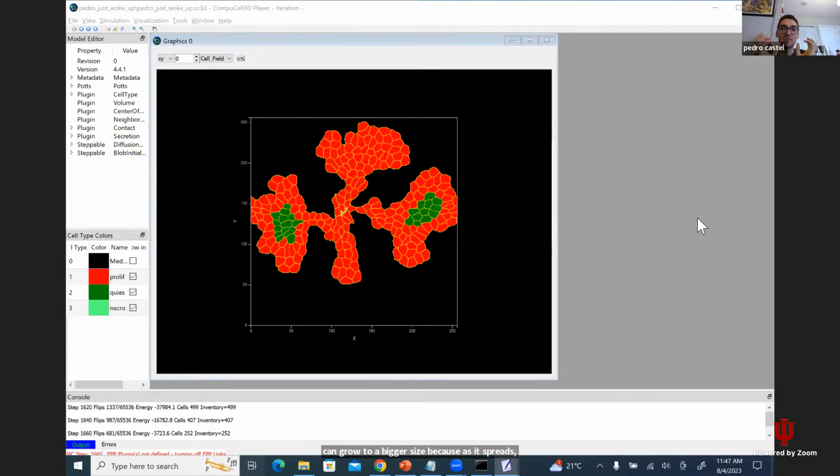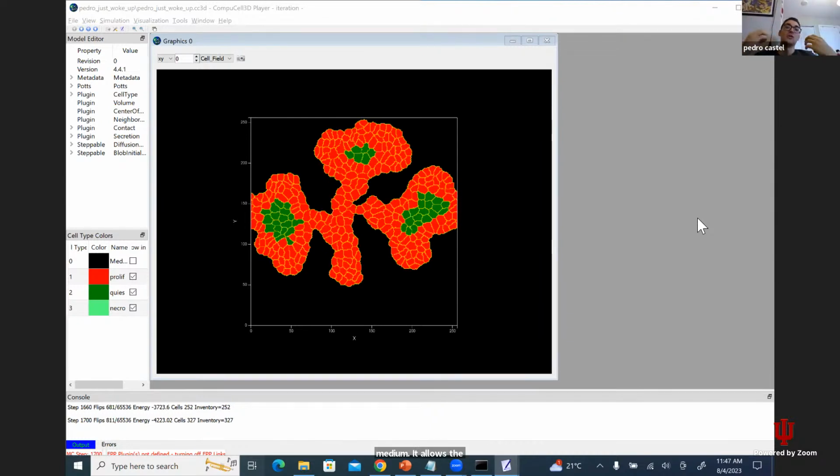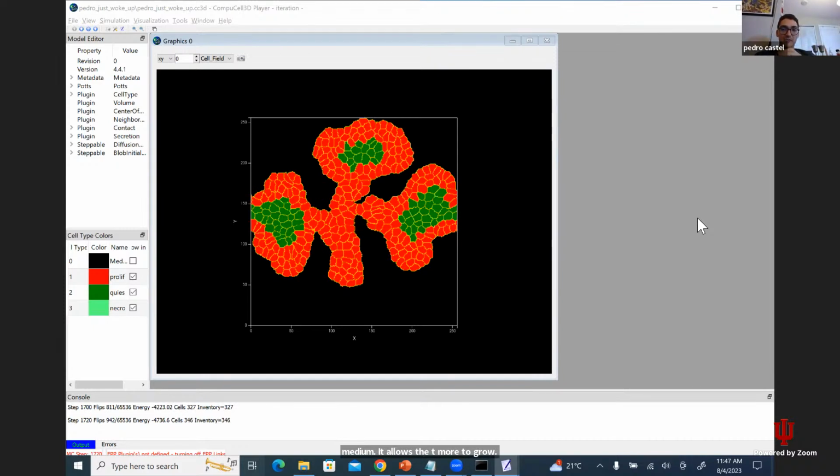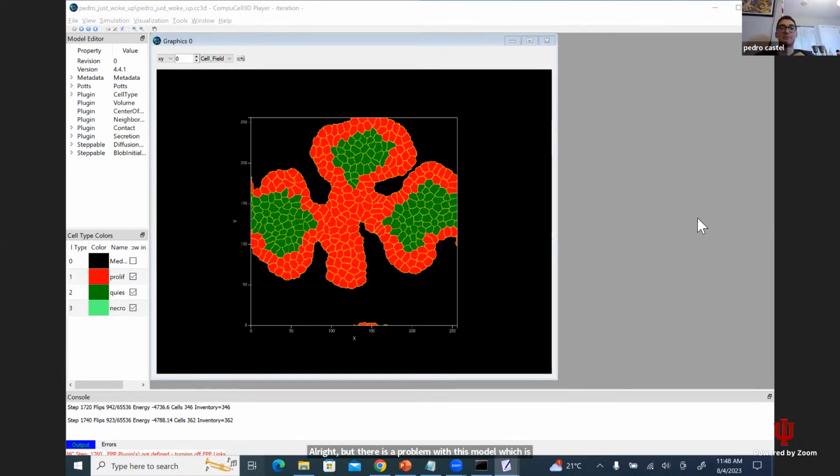And as the medium is the provider of nutrient, when you have more contact, more surface of contact with medium, it allows the tumor to grow more and to grow faster. All right. But there is a problem with this model, which is we are not accounting for the exact value that the cell is uptaking.